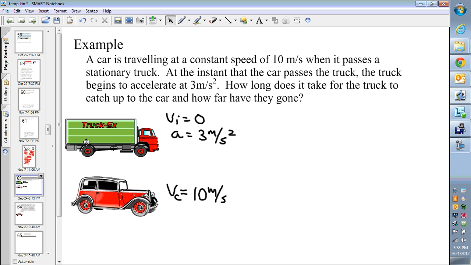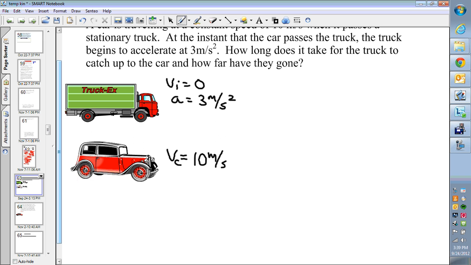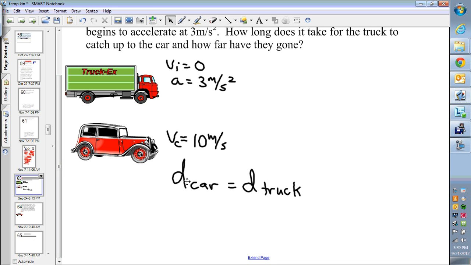Okay, so how do you solve this problem? Well, I know that when the car and the truck meet, they have gone the same distance. So I'm going to write the profound formula that the distance for the car equals distance for truck. Alright, well that's a lovely little formula to write. How is that going to help me along in a solution? Well, the distance for the car is easy. The formula for distance is speed times time. The problem is for the truck, the formula for distance is VIT plus 1 half AT squared.